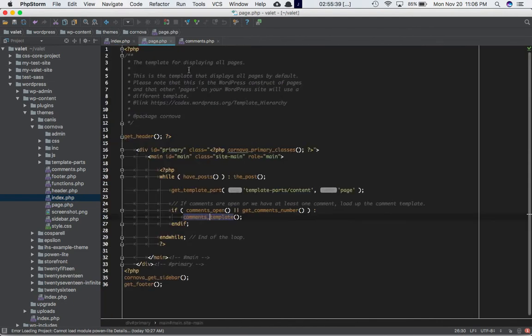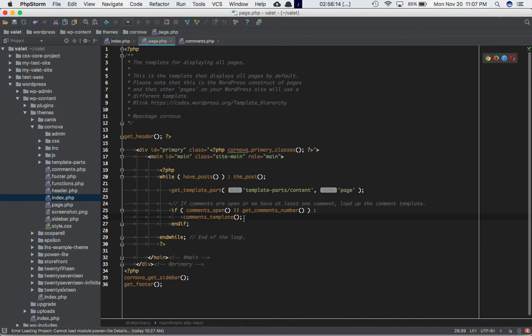Okay, and I'm into my page.php, which is in the root directory of my theme, and I'm calling this comment template function, which basically goes ahead and includes the comments.php file. Since I have not passed any parameter into it, there's a separate video I have on the comments template function as well, which you can check out. I'm not going to go deep into explaining this function, but just as a reference, this function is responsible for displaying the comments.php. It is going to include the file comments.php because we have not passed any parameter over here.